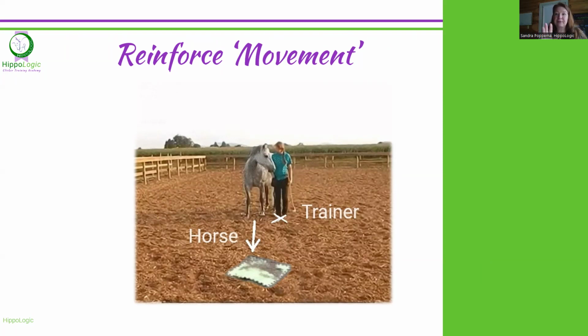Oh, I'm moving towards the mat. I'm moving away from you. This is reinforced. And once you feed on the mat, he knows that he will get his reinforcement there. So therefore you teach him that he doesn't need to stay with you. You are the resource, but he will get it once he's there.